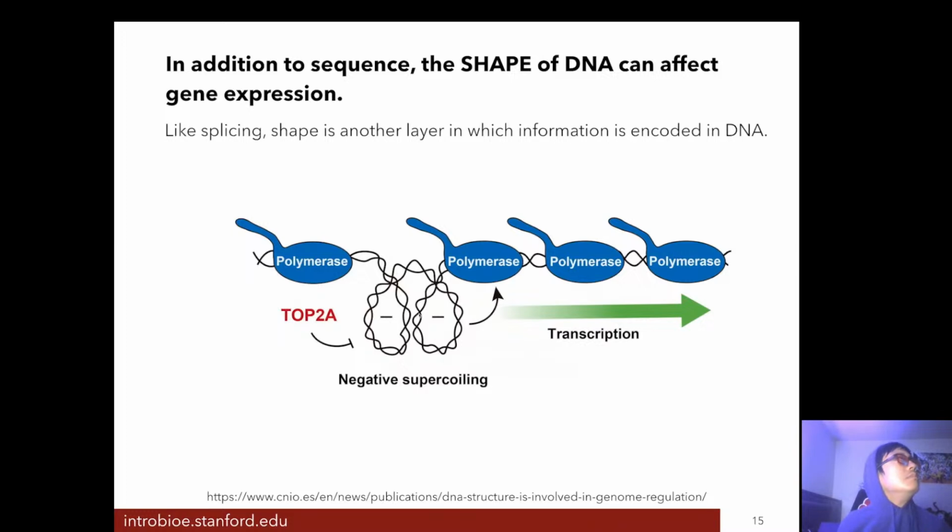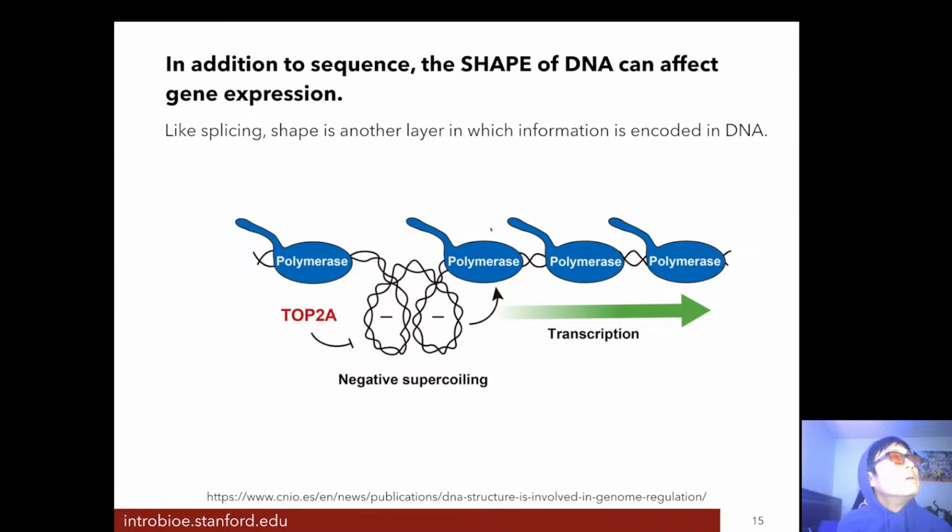So you can try this: if you take a cord or something and you twist it a little bit so that you have a little bit of a twist, and then you pull, you can get even tighter coiling, right? And if you keep doing that, you can get these supercoils to form. And actually, proteins like polymerases will preferentially bind to negative supercoils and initiate more transcription in parts of DNA that are negatively supercoiled. And so it's responding not just to the sequence of DNA, but actually to the three-dimensional shape that it's coiling into as well.